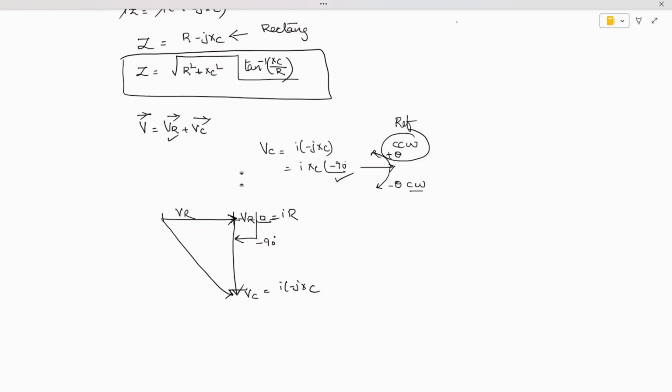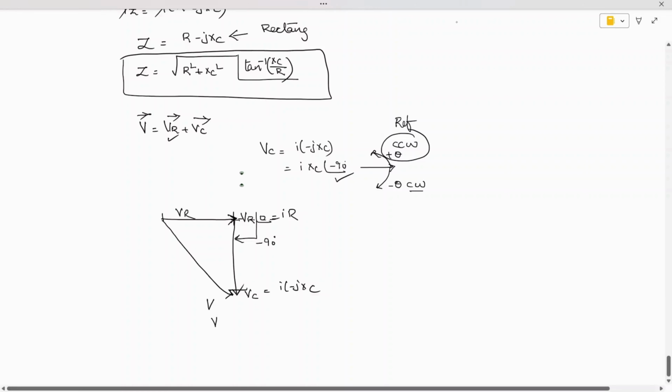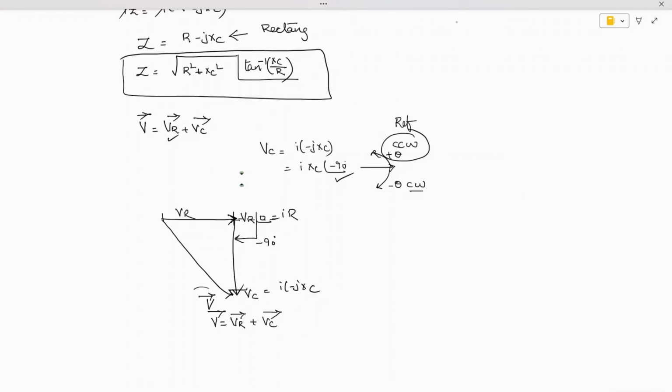So here we are going to get V, where I can write down small v is equal to the vector addition of the voltage across the resistor plus the voltage across the capacitor. So we got ultimate V. So from here we need to draw the voltage triangle as well as reactance triangle as well as the power triangle. So here, in order to draw the voltage triangle, let us try to mark this angle as phi.